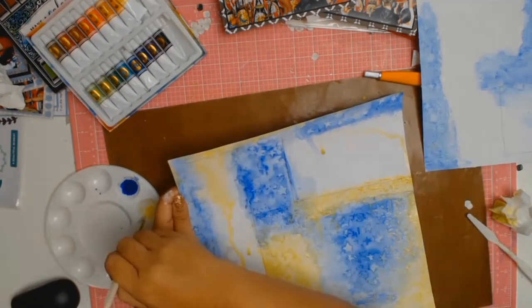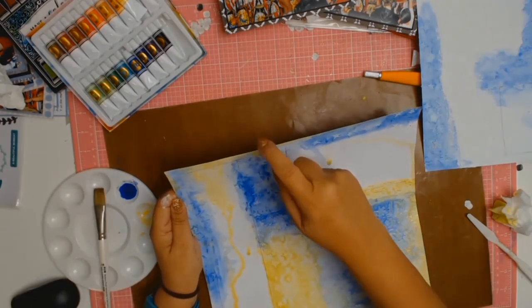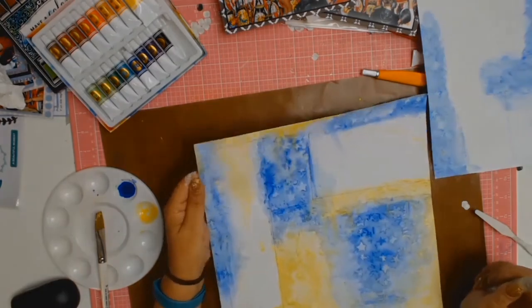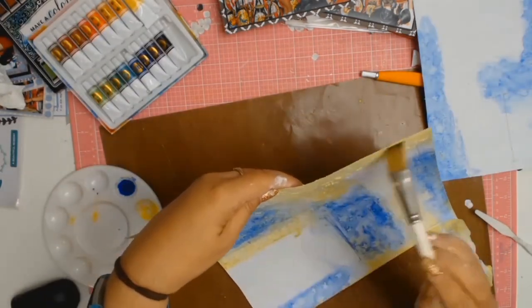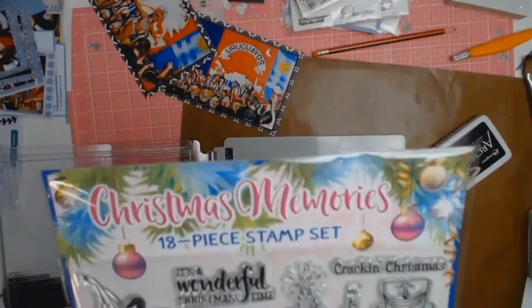I really like the effect that this had. I'm just trying to add a bit more yellow so it runs into the blue a bit more — this is just a personal touch. I just kept doing it over and over again until I was quite happy with the outcome, and then I do it to the second page as well. I don't actually show me doing the second page because you get the drift.